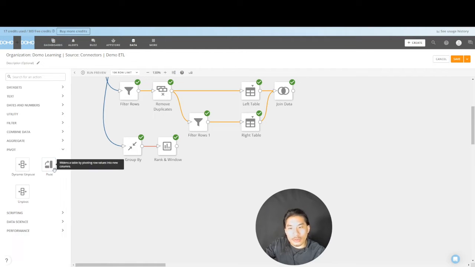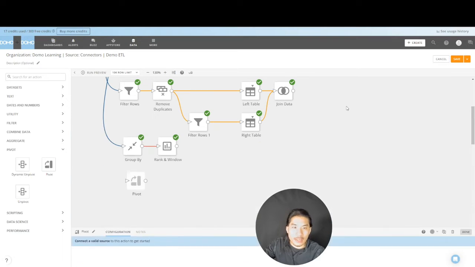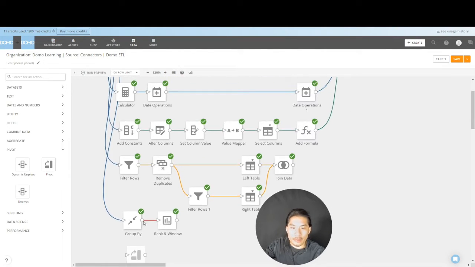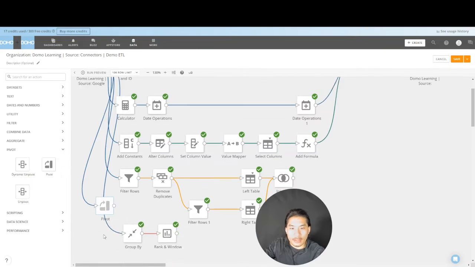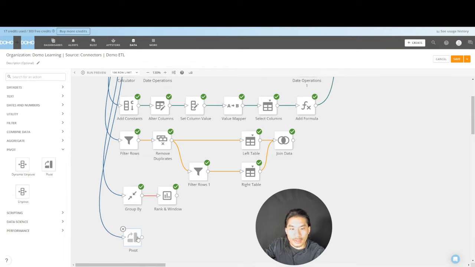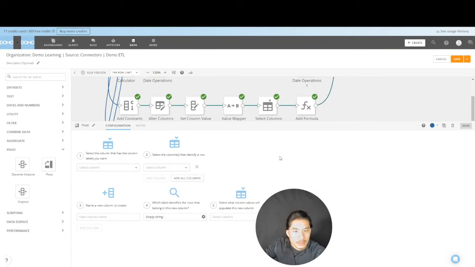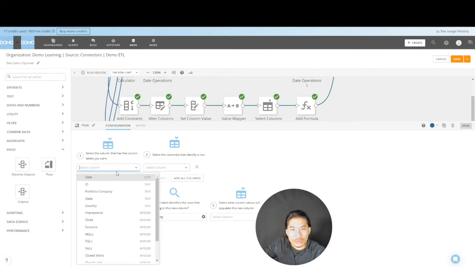First one I'd like you to do is grab pivot. We'll do the dynamic pivot, unpivot, and the dynamic unpivot later. Okay, let's move that to the top. Let's grab our little circle to little triangle, move it back down to the bottom, put it right there. And I'm going to show you what this is.